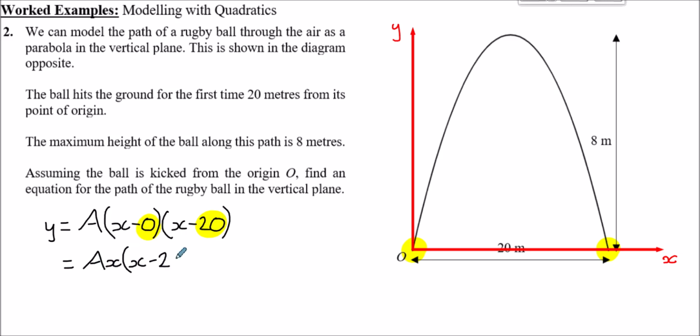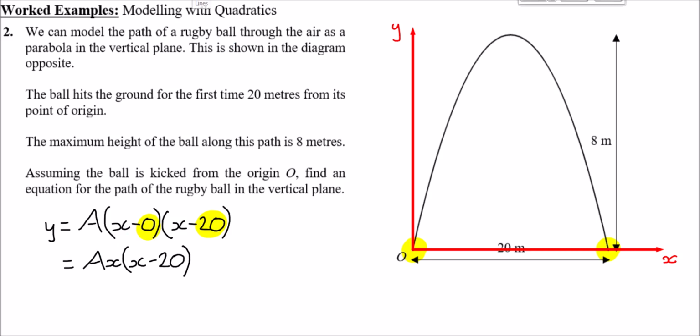But that's only going to take us so far, because we need to know some more information to work out what this value of a is, if it's 1, 2, 3, or a negative. I'm hoping you can have an educated guess that a has to be negative, because this parabola is bending downwards. Okay, it's a negative, it's an unhappy parabola, which you may have heard from GCSE, as a teacher explains it colloquially. So we need to find out what a is.